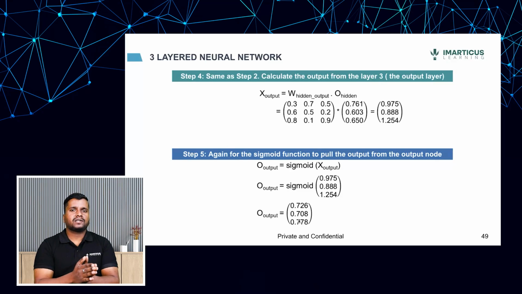This output vector is passed on to the last, or the output layer, as we have only three layers over here. The output layer will multiply the data with the weights, and these weights are again random weights, and when we multiply this, it will again create an output, and on that output we apply the activation function, which is the sigmoid activation in our case right now. And this sigmoid activation function will convert this data into a value of 0 to 1. So this is how the entire phenomenon of neural network computation happens.